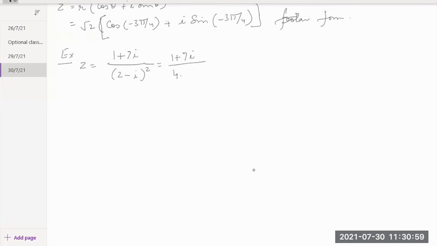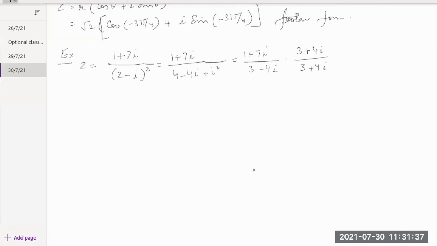Then this will become minus 4i. This will become plus i square. Now I'm not showing you the basic form, directly I'm writing the multiplication. So now this turns out to be 1 plus 7i upon, now see, this will be i square minus 1. 4 minus 1 will give you 3 and minus 4i is already there. Now again, to reduce the denominator to a single term, I will have to multiply by the conjugate of the denominator. So multiplication and division by the conjugate of the denominator I'm doing. This is the conjugate of it.